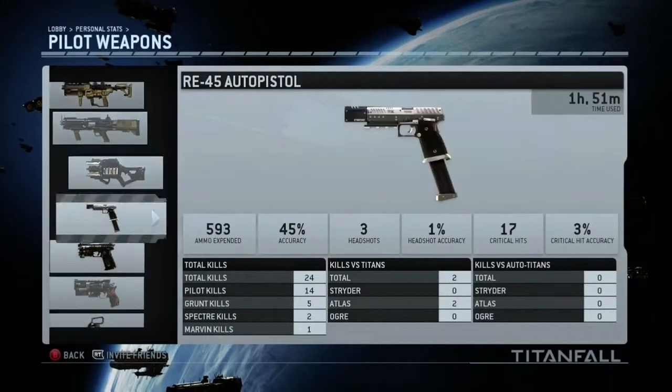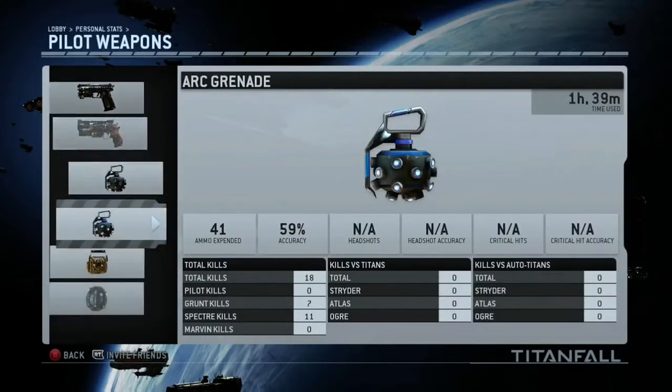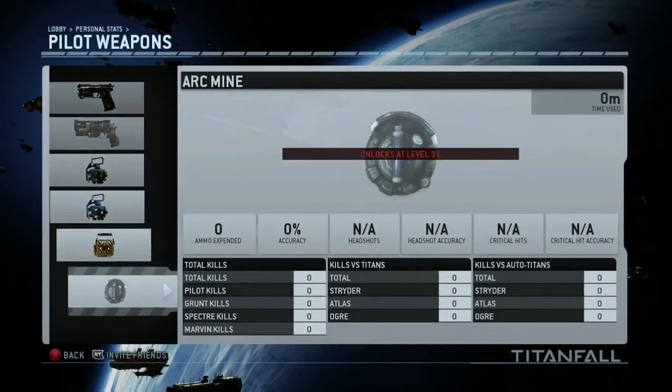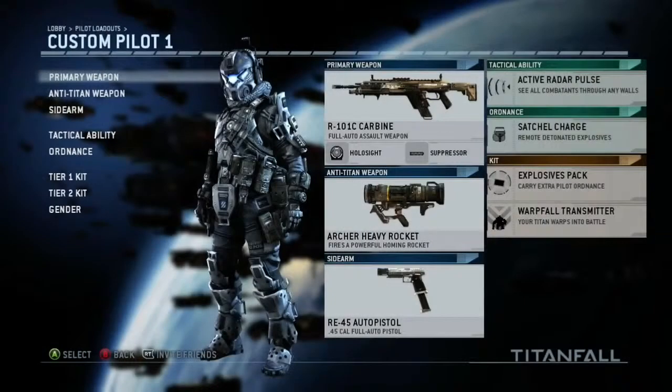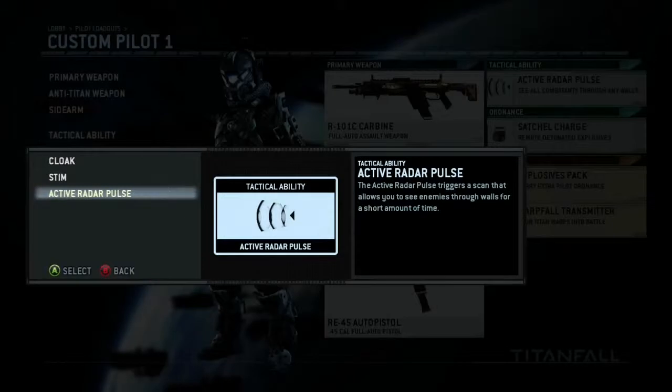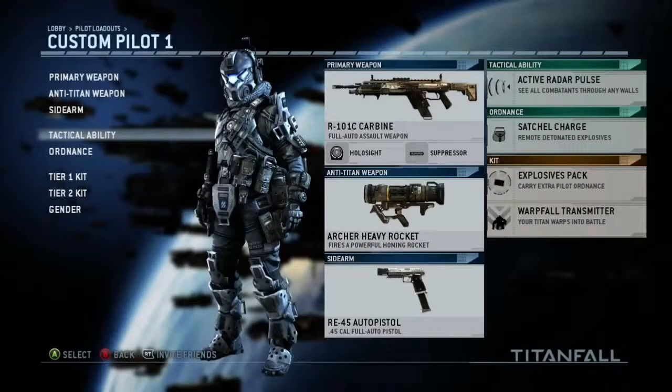The weapons you unlock are pretty standard stuff. Everything from pistols to sniper rifles, with a variety of stats. Nothing too outlandish here. The loadouts were a little underwhelming. You get 5 for the pilot and 5 for your Titan. No real character customization other than gender. Hopefully this will change with some DLC down the line.